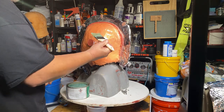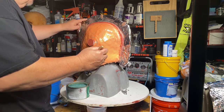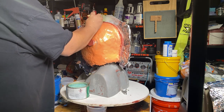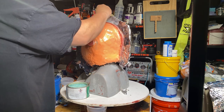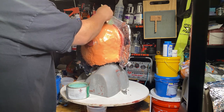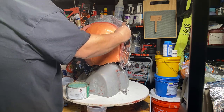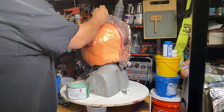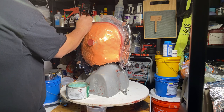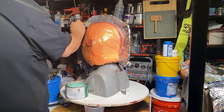I'm loading up the brush pretty good with the paste wax. Now what I'm going to do is, you see this tin foil here, because I can't put tape on it, so I got to make sure I go in this direction with the paste wax. And I'll go over the edge of this thing real good, all the way around. Especially if there's any resin right in that crack, I want to make sure that's hidden. Load up. And I can't go this way, because if I do that, I'll peel that tin foil right off of there. Oh, I just did it, didn't I?